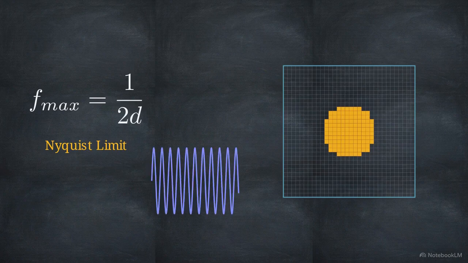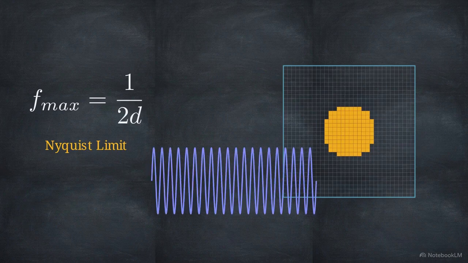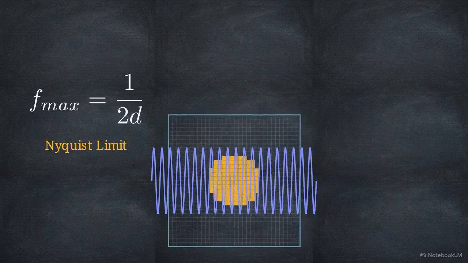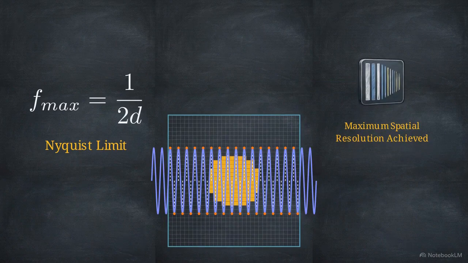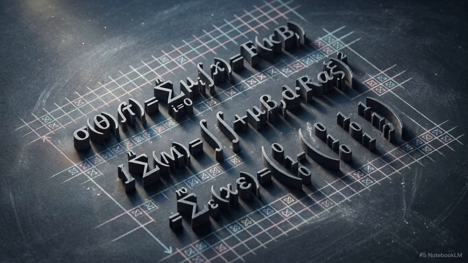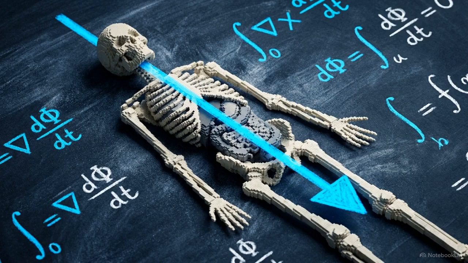Capturing a high maximum spatial frequency, the ability to resolve incredibly fine, closely packed structures, requires proportionally smaller pixels to display it. Software can mathematically subdivide the grid, but it cannot extract high spatial frequencies that violate the Nyquist limit. The math is absolute. Now we rotate our frame of reference 90 degrees to look down the longitudinal axis of the patient. This introduces Z sensitivity, the effective thickness of the imaged slice.